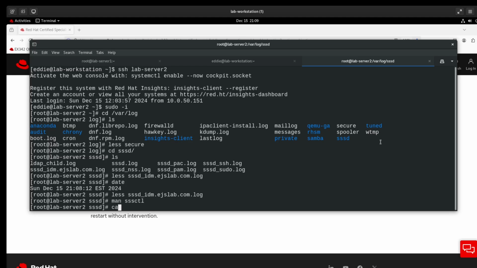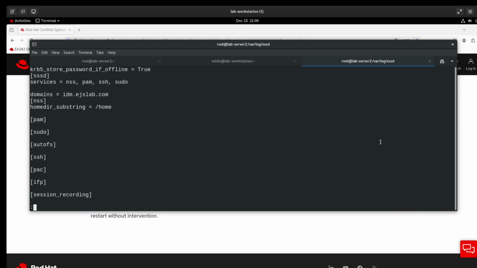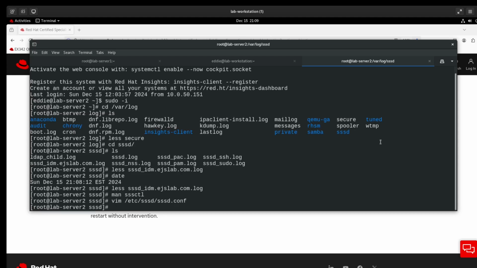Actually, let me look at my SSSD config one more time. There's something I want to confirm. Day to day I deal with Active Directory as my LDAP source rather than IDM. But yeah, there's nothing about fully qualified names.